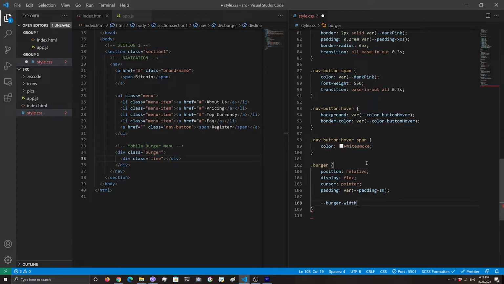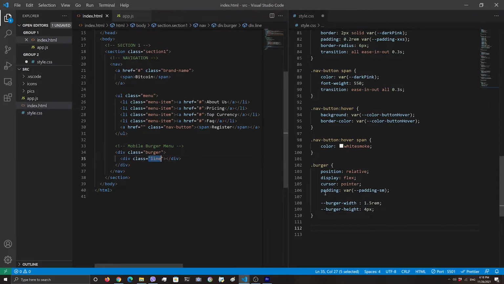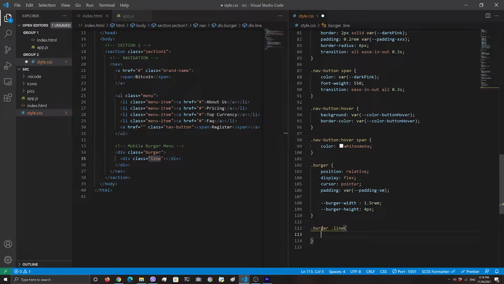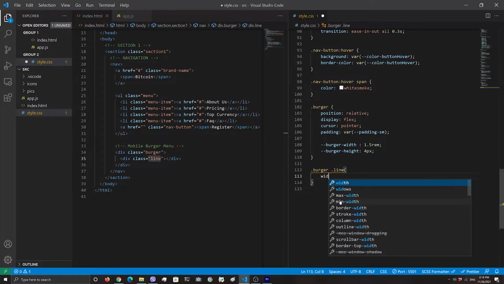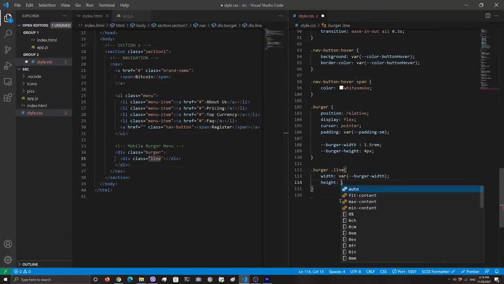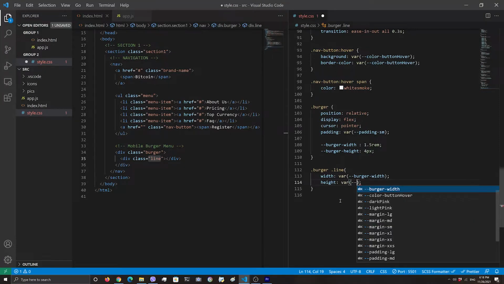Burger width 1.5 rem and burger height 4 pixels. Let's style the line here. Dot burger dot line. Let's do the width of burger width and the height of the burger height.